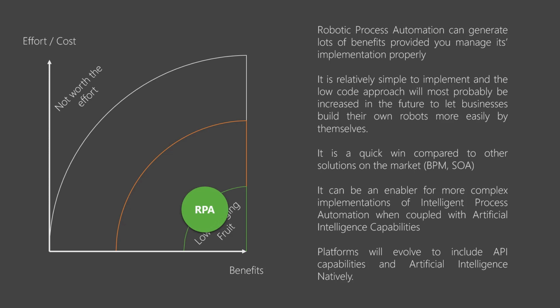I found invoice processing to be a good candidate as a pilot project when artificial intelligence and optical character recognition are involved for end-to-end automation. Employee onboarding process is also a good candidate as long as you do not have a more integrated solution to do it. As long as you are extra careful with the keys I provided in this video, you should have good results implementing RPA and should most probably give it a try.